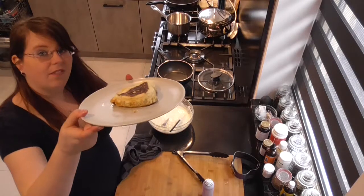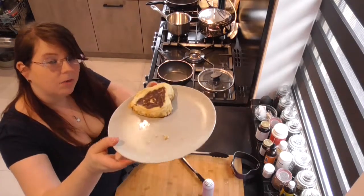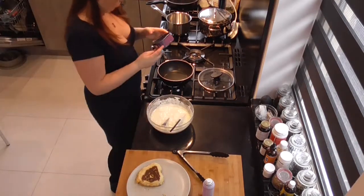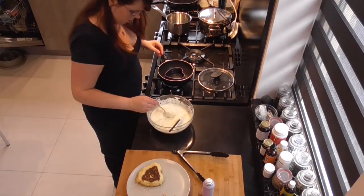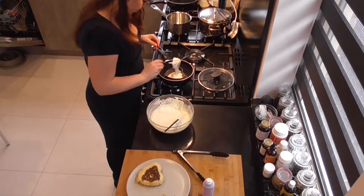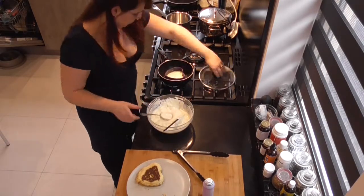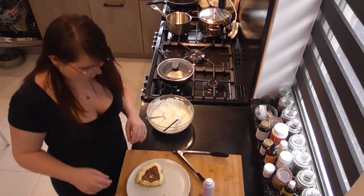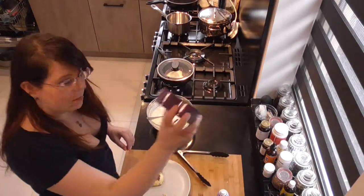It lost some fluff in the process, but we're going to try again. We're not going to give up. Now put the heat a bit more down so it doesn't go too fast. Let's clean this one up in the meantime.